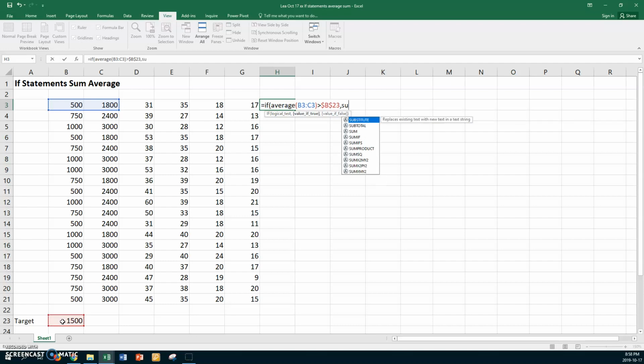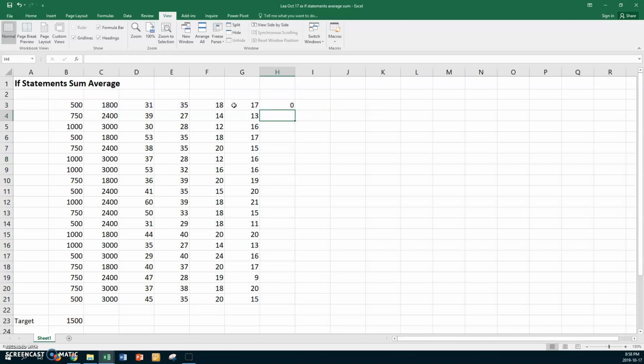So put in sum, open your parentheses, and highlight. It says from D3 to G3. D3 to G3. Close your parentheses and comma. Otherwise, put in 0. And there's your 0. Close your parentheses and press enter.